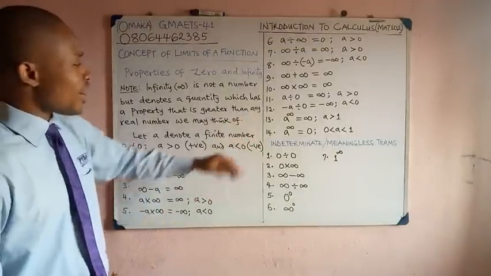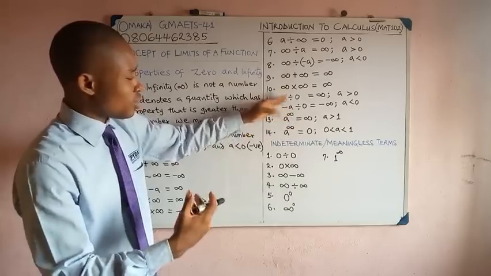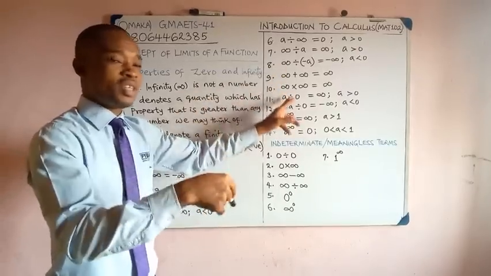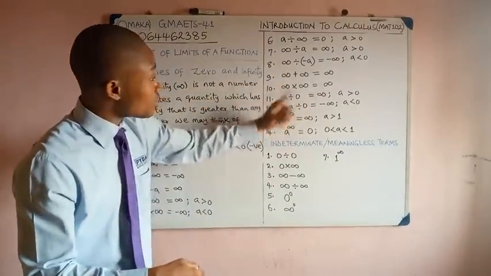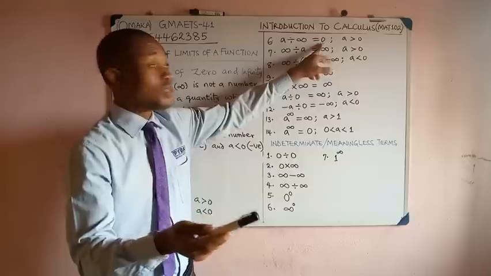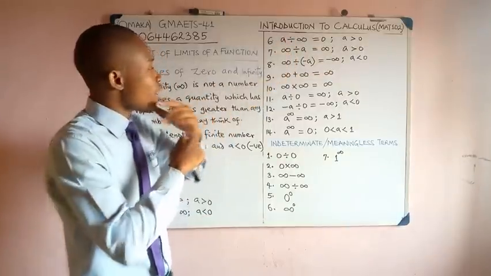Now, areas that we have 0 in the operation, it's when you're dealing with 0 and the constant, alright? Not 0 and infinity. Take note of that. You can see that here where 0 is introduced. Take note here, a divided by infinity is 0. 0 is not in the operation here, you know that, right?